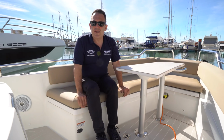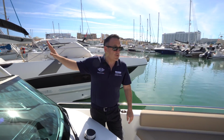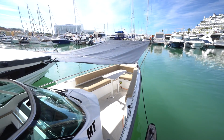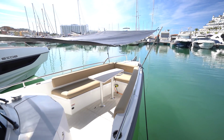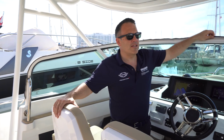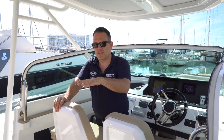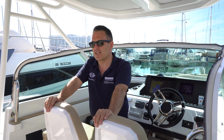And the sunshade, which I think is very important, is an option that was fitted on this boat. Don't see that very often. That attaches to the T-top here. You've got stanchion posts that fit into those bases, and then this gives you a fully shaded area forward, which I think is a really, really good feature. So you can see the zip in here. This is for a cover that encloses and covers this whole area. All of the other cushions have covers that go over the top, which explains why they're in such great condition.